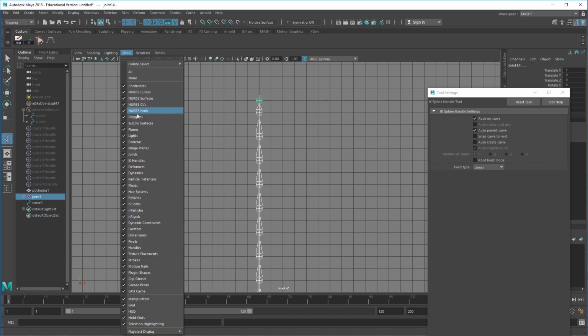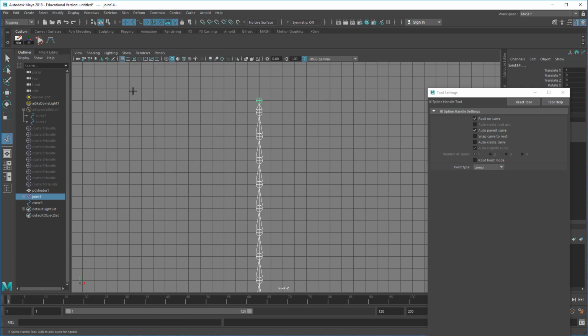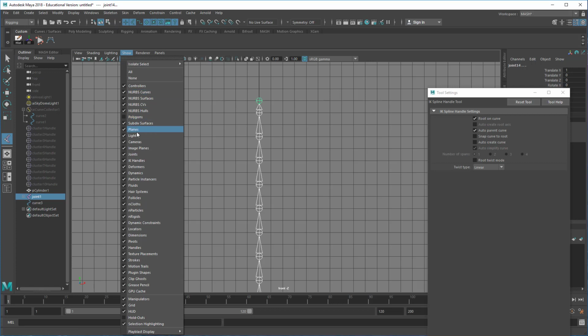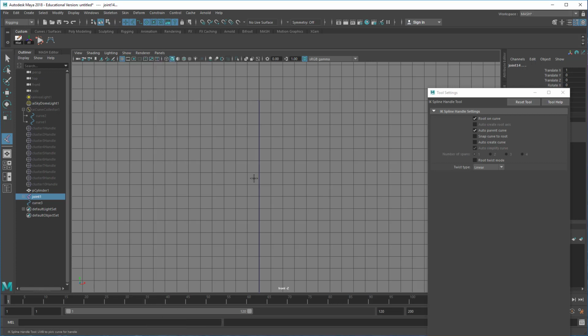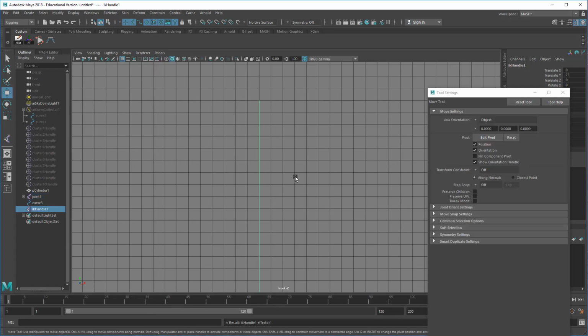So one thing you can do is, under the show menu in this viewport, turn off polygons, turn off joints briefly, and then you can just select that curve. And it's created a new IK handle here. Now I'm going to turn polygons and joints back on.